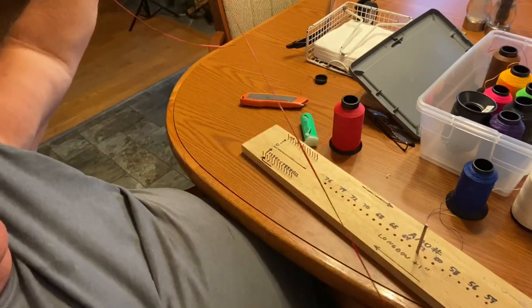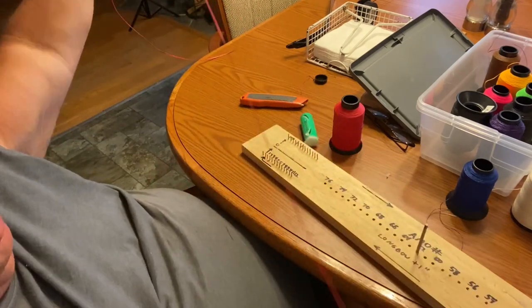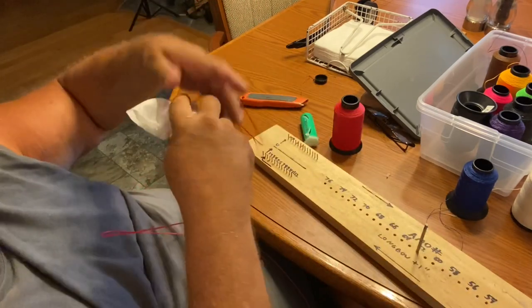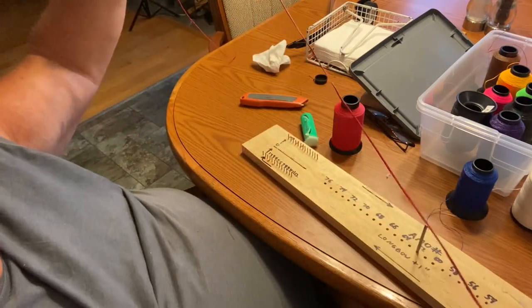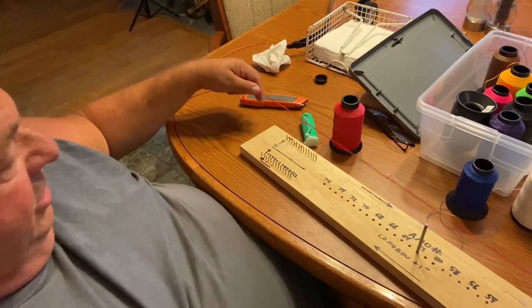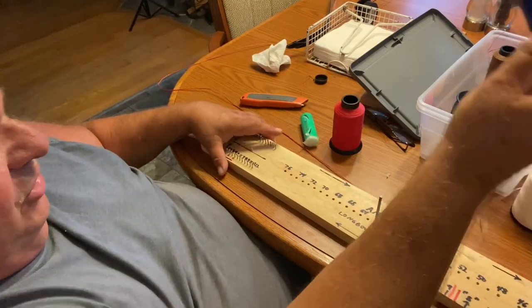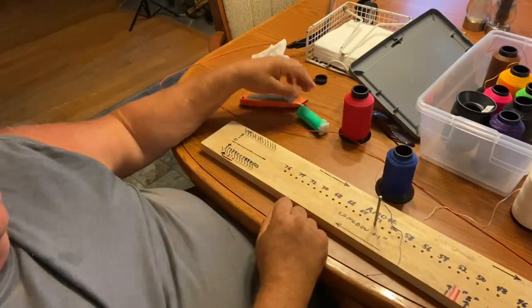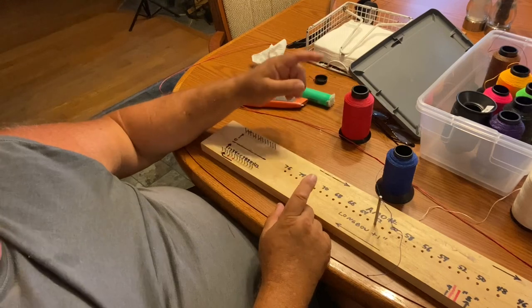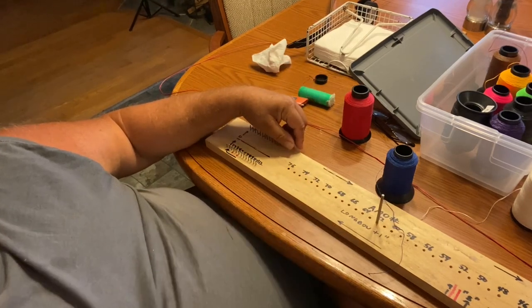Use paper towels. I had napkins here, so they'll work for now, but paper towels work better setting the strings. Okay, we made one strand. We're gonna lay it on the side, and then we're gonna make the white and blue strands. And then, once I make these three strands, I'm gonna start the video again and show you the difference how I twist. There's a little technique to twisting a string.